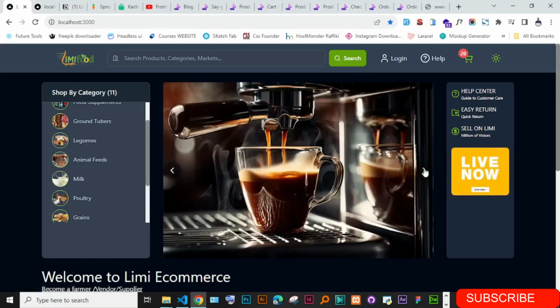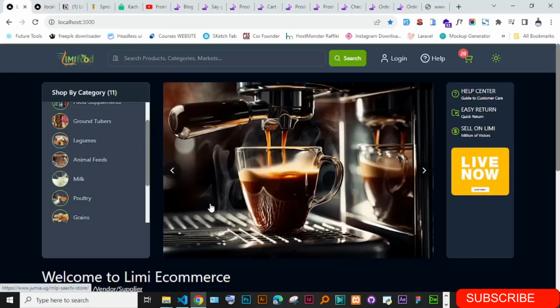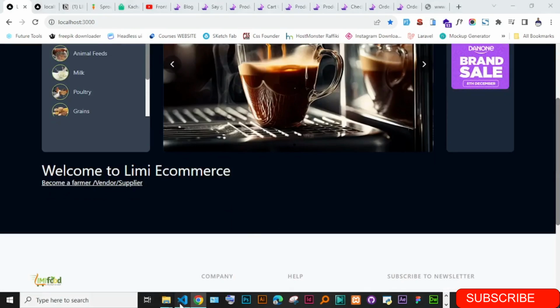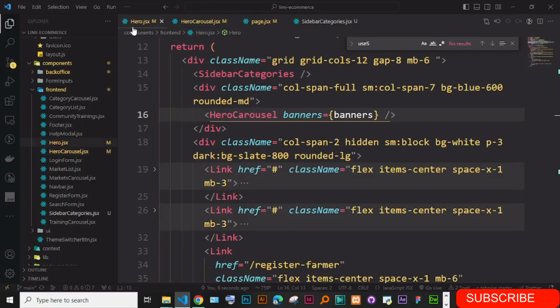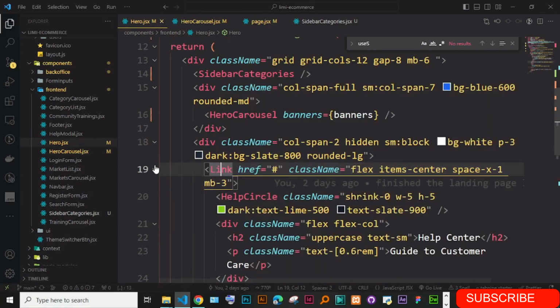I don't know how many banners we have right now. We have only one. So we'll add more banners in a second, but right now this is actually fetching the banners. It is only one. Let's go back and put in other parts of the website. We continue fetching the data, and we'll keep adding like that.